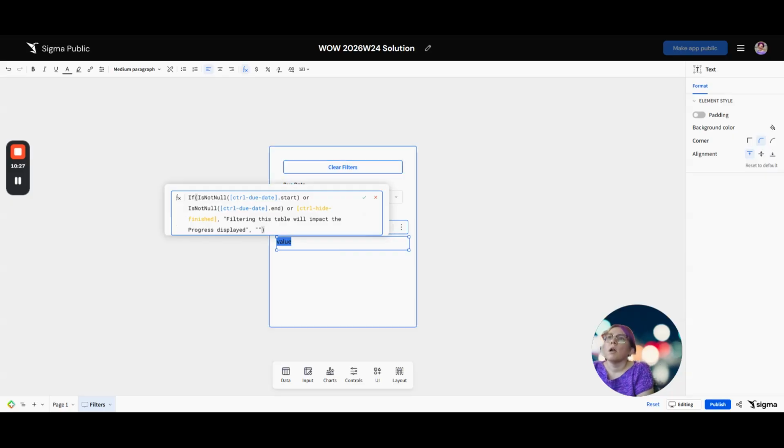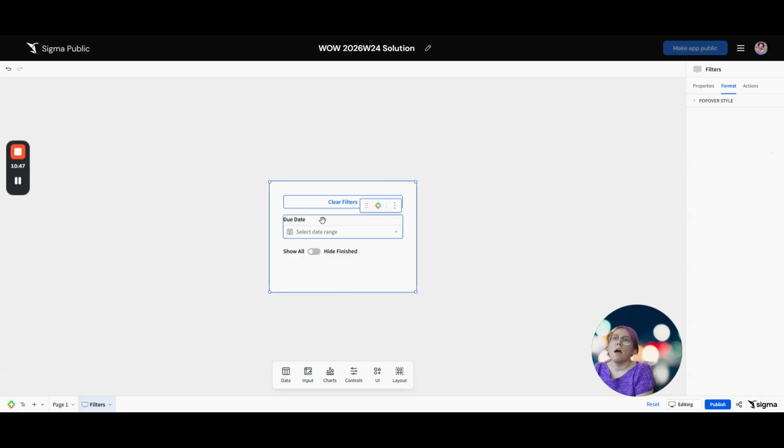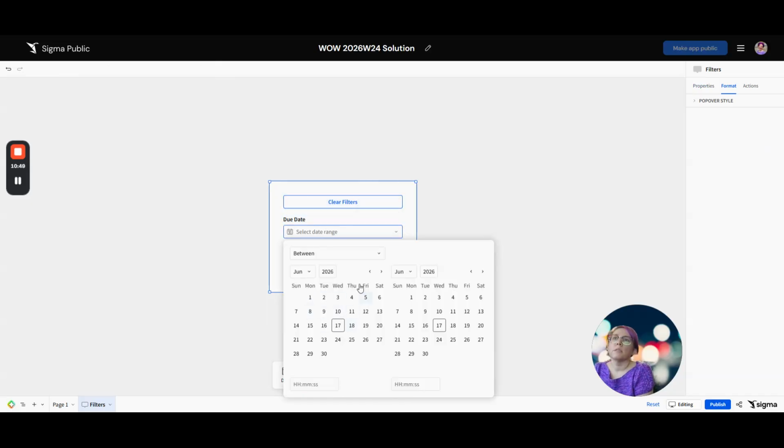So if our control due date or start or end are not null, or if control hide finished is true, then we will display this text. Otherwise, we'll display nothing.